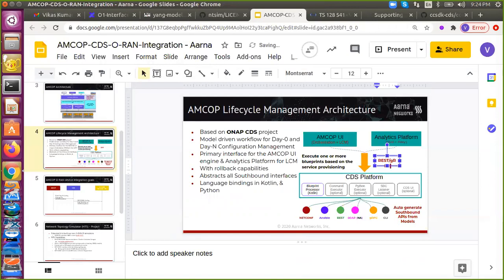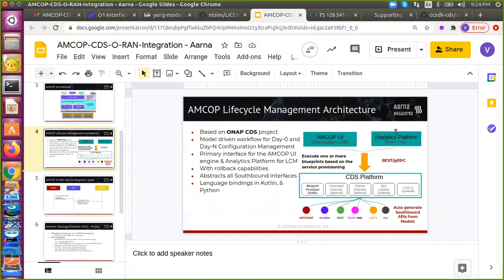So let me correct this. Actually, I should have updated this one. If you look at it, the analytics platform is essentially going to be augmenting all your time series data. You can call it DCAE plus policy put together. If your device is sending SNMP events, which get transformed into a VES event and pushed into this analytics platform, and there is a policy which checks a threshold, whether it exceeds or goes down, it can then asynchronously trigger a run through gRPC.